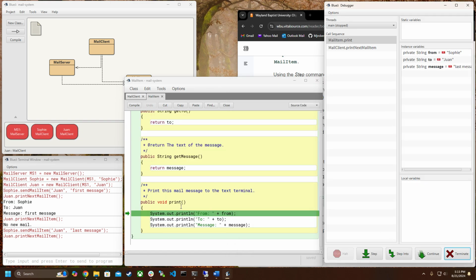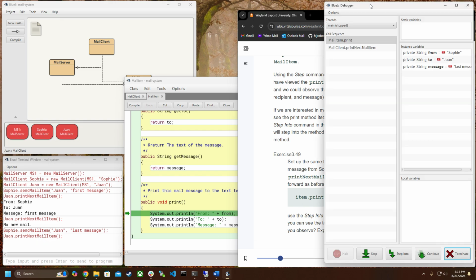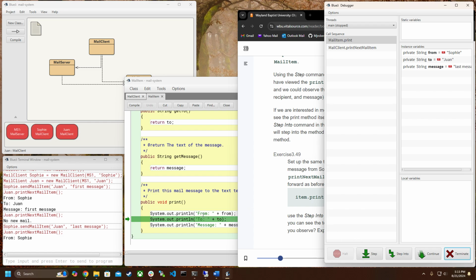So it steps into and it calls this other method. So you just use the step into command. Make sure you can see the terminal window as you step forward. Now that I'm in this, it's going to do this from parameter. It's going to print out from, and then whoever it's from.